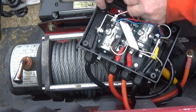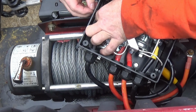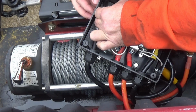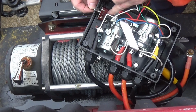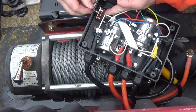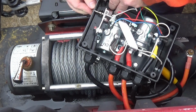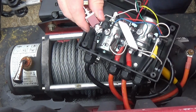So I want it to lay down the side there. I could have gone down a little lower, but I can make it work. I think I want to lay it in like this to keep that center post down away from that lug. Yeah, I can do it like that right there. And it's not touching that lug anywhere. Yeah, I actually should have dropped that down just a little bit lower. It's alright, I can make it happen. So let me go get my electrical goodies and we'll wire this baby up.